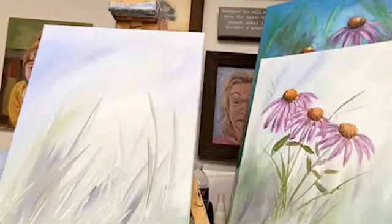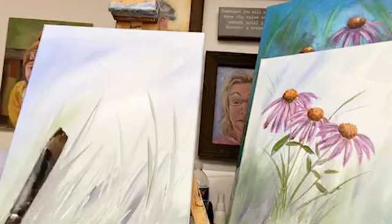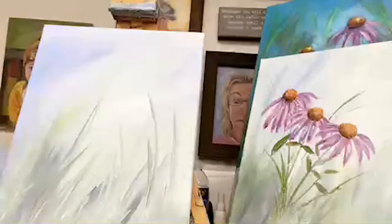So then I'm going to switch over. I'm going to do my 1/2-inch flat brush, just the same brush. It's just smaller. It's 1/2-inch flat.